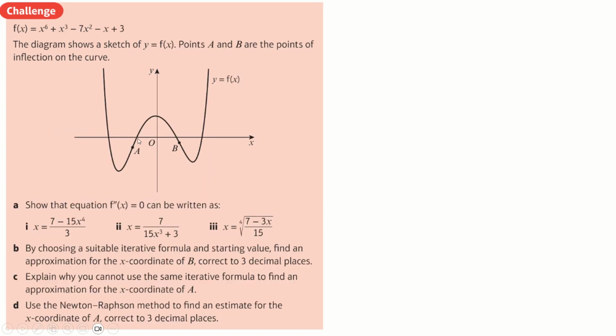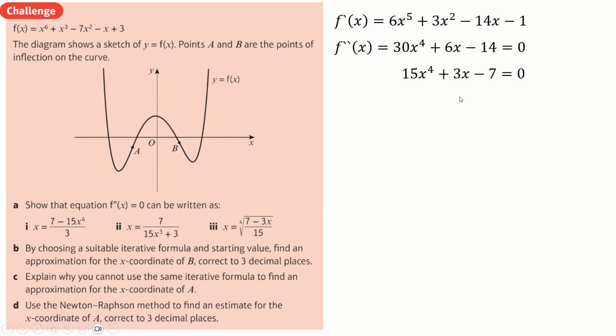Cool. Next question is about the other sort of numerical method, which is the GCSE style iteration that you will have seen there. So of course we're doing f dash of x equals 0. So the obvious thing to do is differentiate this twice. So I've done that, set it to 0. You can just divide everything by 2. And then it wants us to rearrange this, this, and this.